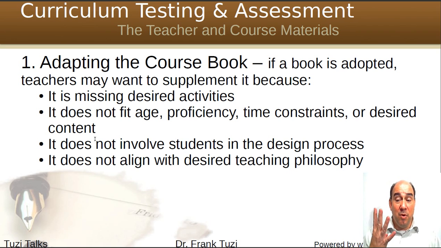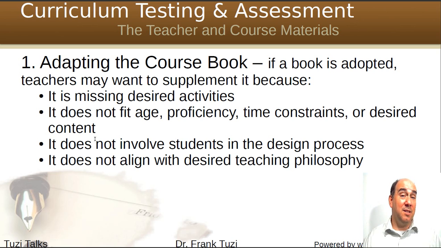We're talking about the 4 strands. I always want to have the 4 strands in here. Well, it may be that it only covers 2 or 3 of them. There's not a lot of opportunity for proficiency development because there aren't any activities to do that in the text, or there's no focus on language. Okay, you want to try to adapt things because the parts are missing.